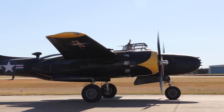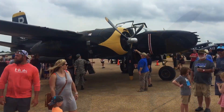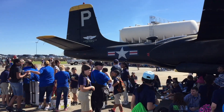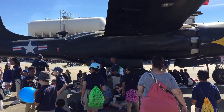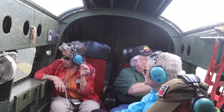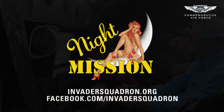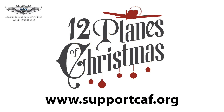With your support, the Invader Squadron can continue to educate the public and the next generation of aviators by showcasing the plane at flying events and STEM programs across the country. As part of the Living History Flying Experience Program, passengers can even ride on the A-26, one of the fastest aircraft in the Commemorative Air Force. Night Mission continues to fly to honor the veterans and our current military. Please visit supportcaf.org for more details.